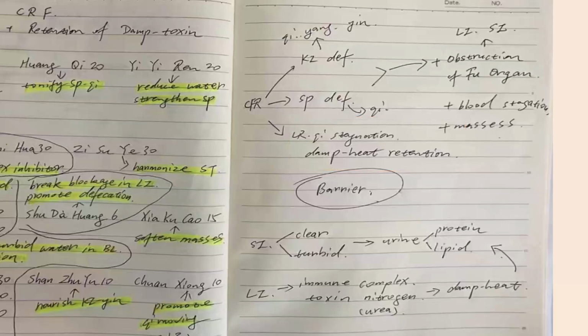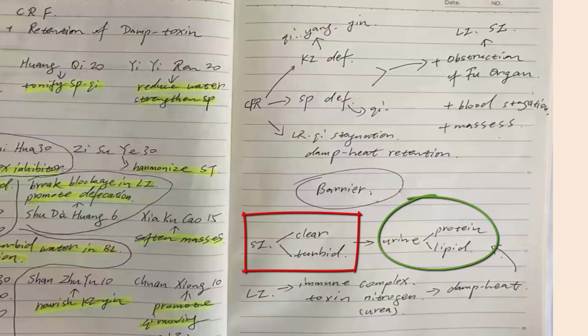And another very important thing that we have to mention is the small intestine. We have mentioned the basic function of a small intestine is to separate the clear and turbid. And in the urine testing, we say most patients suffer proteinuria or lipiduria in chronic kidney disease, and such kind of loss of useful things of the body, we say the small intestine cannot or lose the normal function to separate clear and turbid. So it means even if it's clear what we need, the small intestine cannot reserve it for body but discharge to the urine.